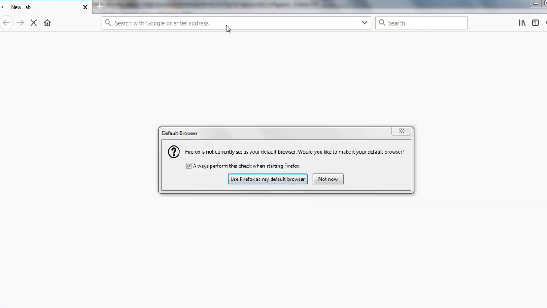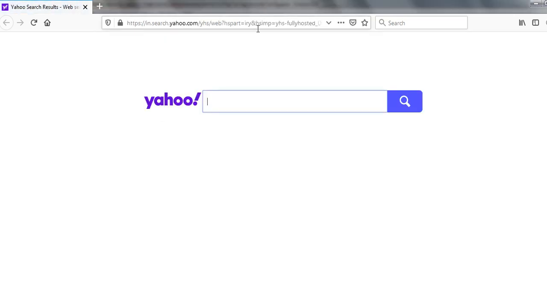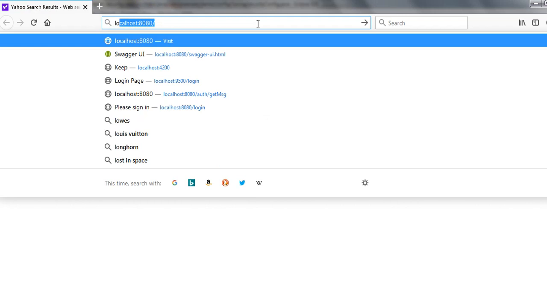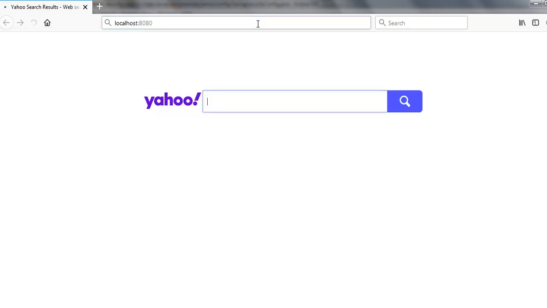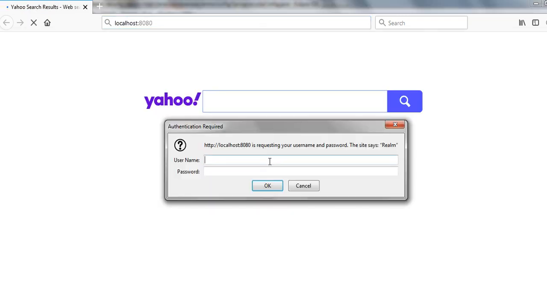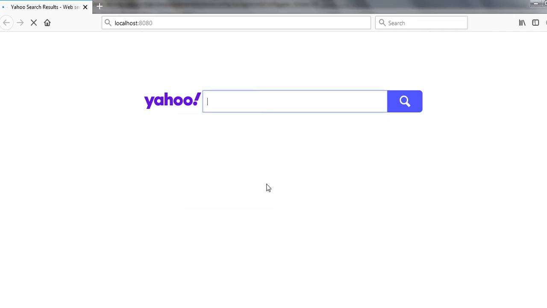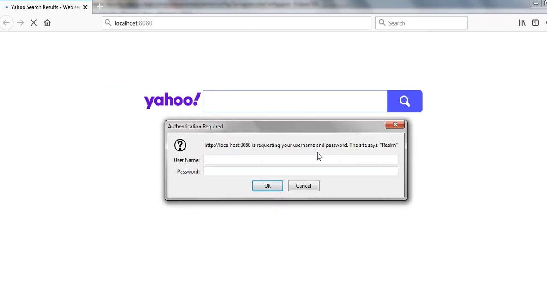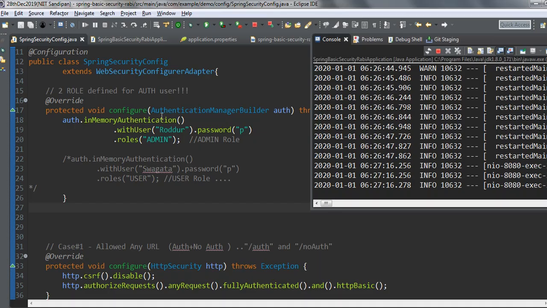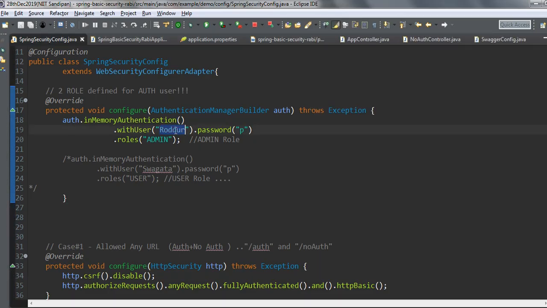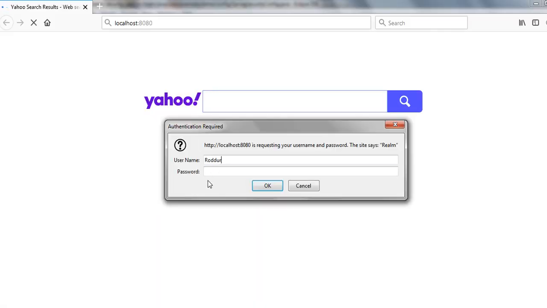So let me write localhost 8080. You see that pop-up has come. If I give Ruby, which is mentioned in the properties file, it's not authenticated. The authenticated username is Roddur, and give this one.